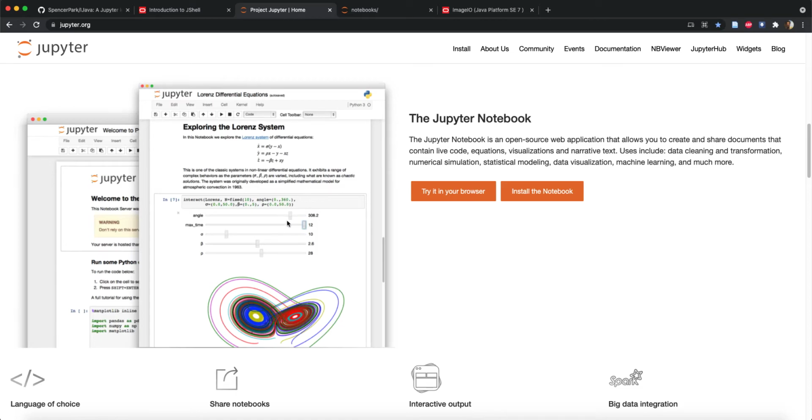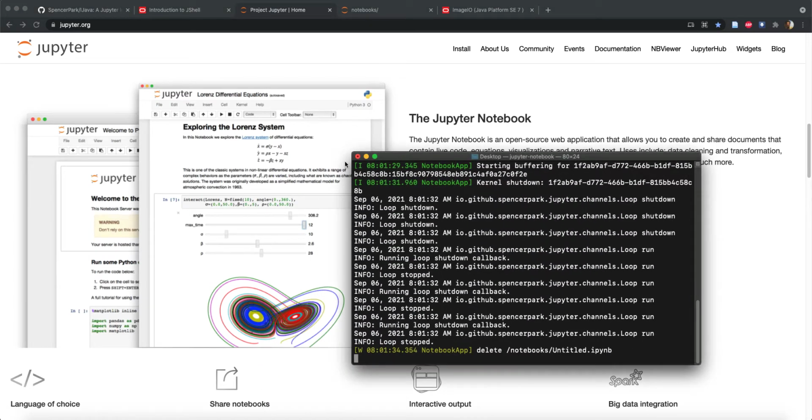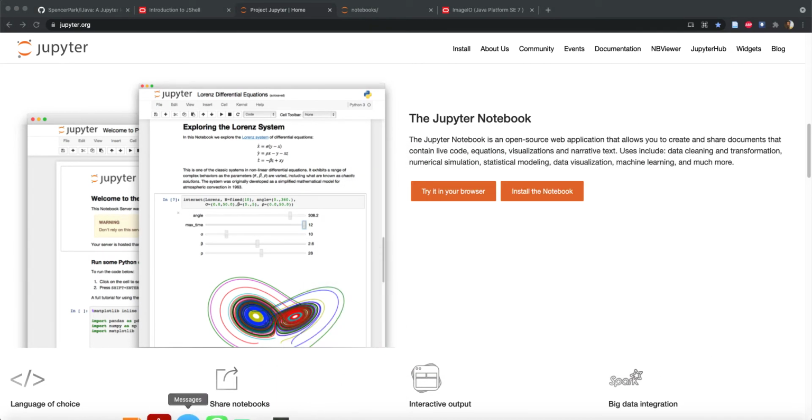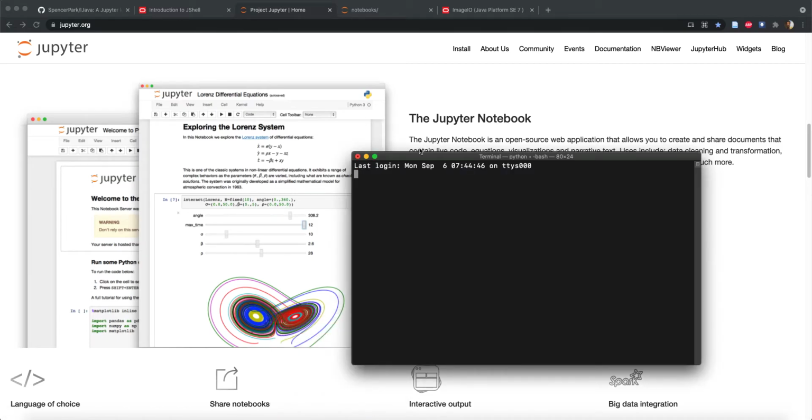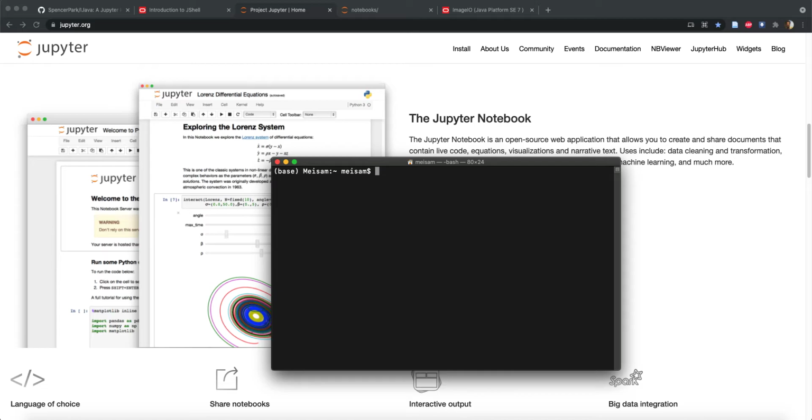So I said that Jupyter Notebook doesn't have any execution, right? So if we want to do Java programming, we have to have a Java kernel. Before that, in terms of installing, it's very easy. I already have launched a Jupyter Notebook. But if I open a fresh terminal here, first of all, you have to install Python, right?